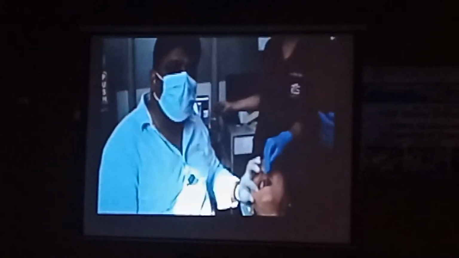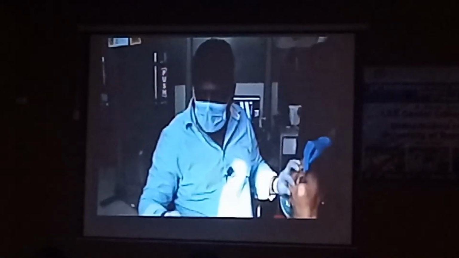So after this procedure, again we take an impression? Yes, after this procedure we are again making an impression the same way, exactly the same way. Right? So we have flowable composite here, we require another mirror and a light cure unit.